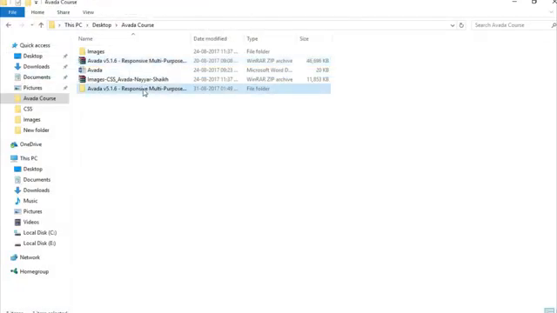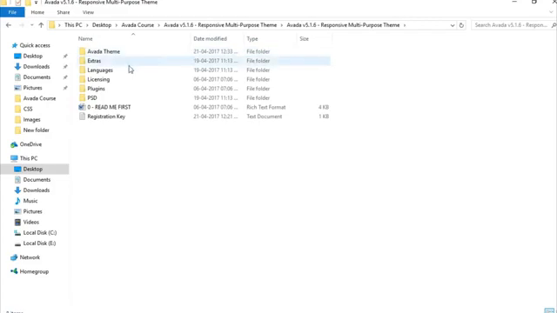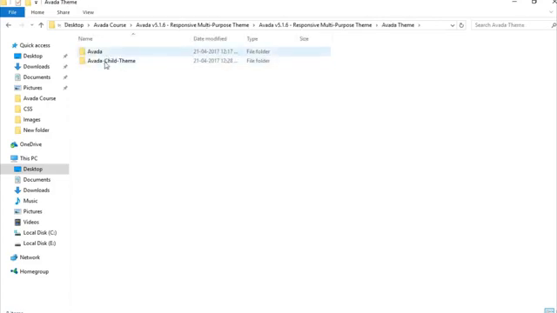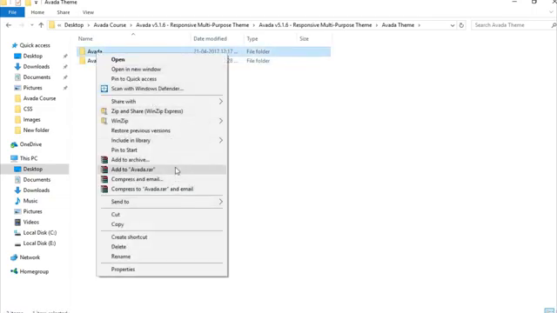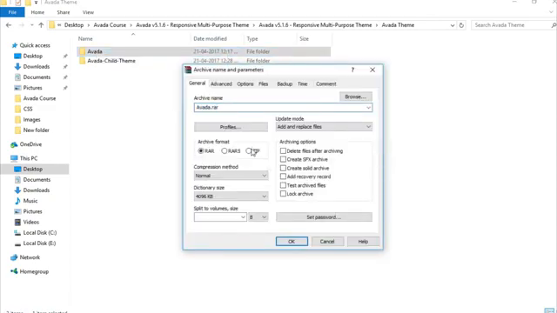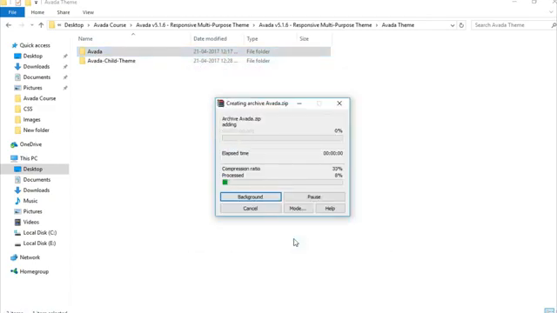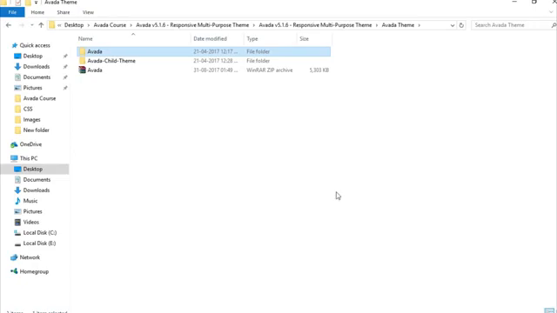Now here is the extracted file, just open this. Here you have this Avada theme, open it, and you have two options, Avada and Avada child theme. Select this Avada theme, and now you have to make this a zip file. Just do that, and now we have to upload this particular zip file.